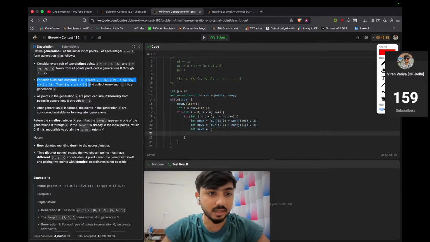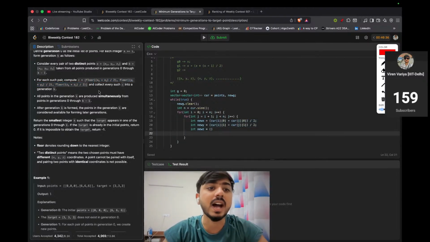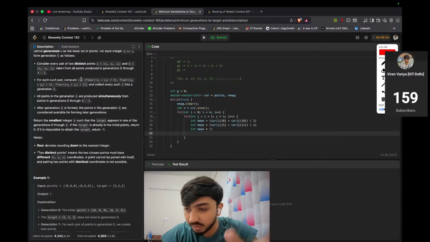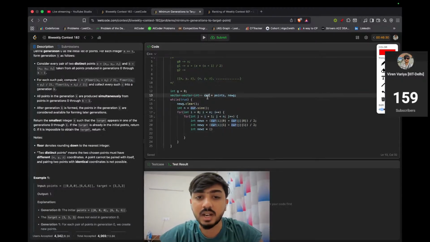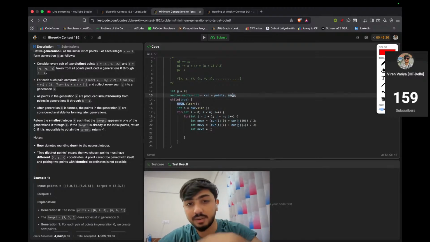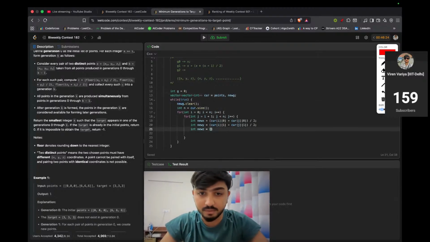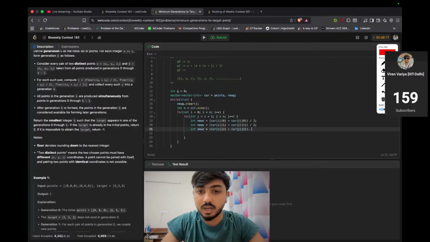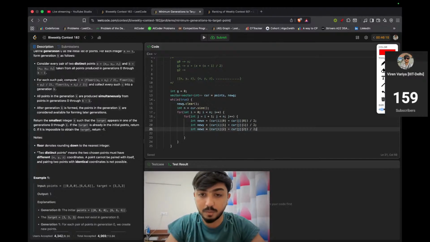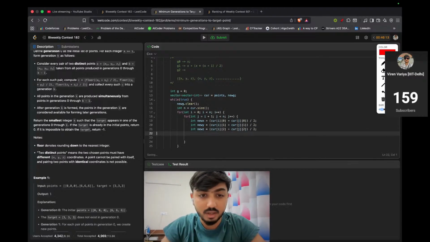These are the 2 points that we generate in the ith generation using the previous generation. So we are iterating on the previous generation. Current is the previous generation. New is the generation we will generate using the current generation. Got it? Current of i of 2 plus current of j of 2, divided by 2.